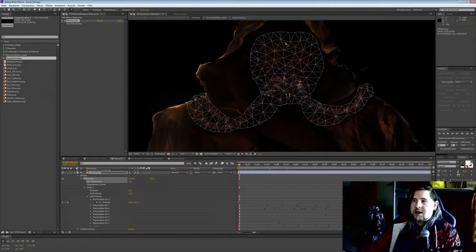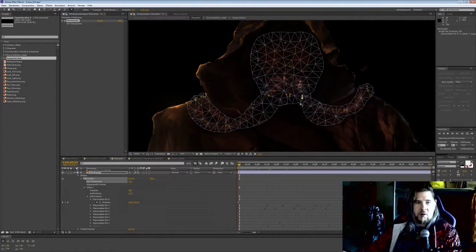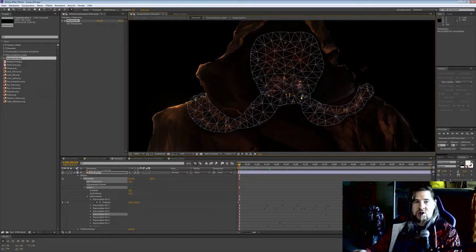And I can assign pinpoints to this mesh, and with these pinpoints I'm able to manipulate the whole thing, and it interacts in a very organic way, which I really like, and it makes animation very, very easy because I don't have only static things that move against each other, but I can also deform the mesh a little bit, and this looks way more convincing.